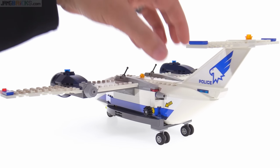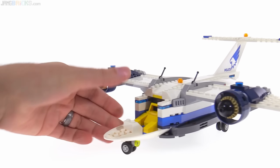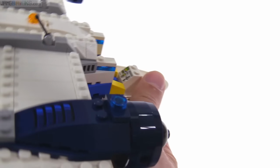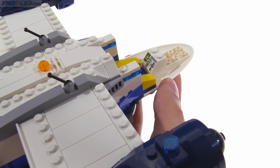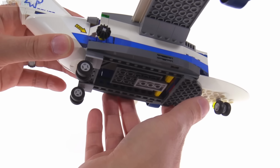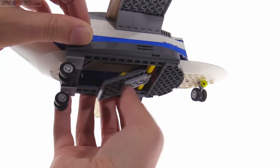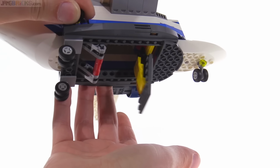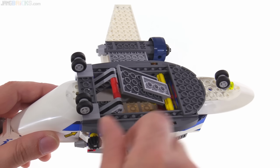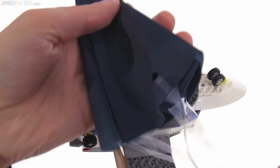Well, unfortunately, you can't open up the top of this. You can open up the cockpit. That's a very basic cockpit, but at least it does have a console at the front. It's a printed piece, but none of this up here opens up. Instead, it opens on the underside only. It's got a little latch to pop that open, like so. That's because this is intended to drop something. Specifically, what it's intended to drop is a person with a parachute.